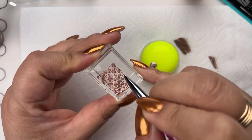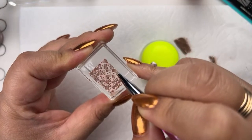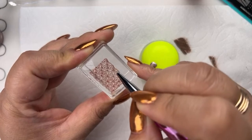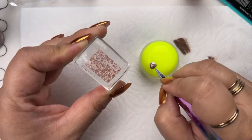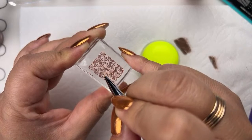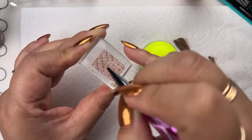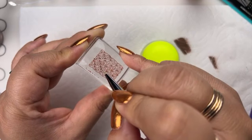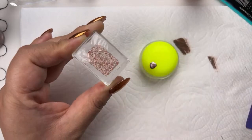Make sure to also keep your brush as clean as possible. If it starts balling up the polish, make sure to clean it with acetone. I like to keep a damp acetone cotton pad around just so I can clean this off. When you're doing reverse stamping, you want to make sure that your polish stays wet. You don't want to be putting chunky, almost dried-up or tacky polish on your designs, because that can lift up the polish underneath. The straight lines mean a lot to what the final design is going to look like, so we don't want to be lifting up or warping any of these straight lines.